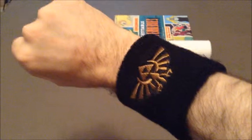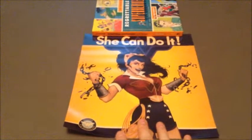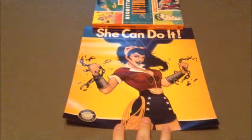As I wear my Legend of Zelda wristband on, I reveal the poster to be of Wonder Woman. She can do it. I'll keep this Star Trek air freshener and the Batman multi-tool sealed for collector's purposes.